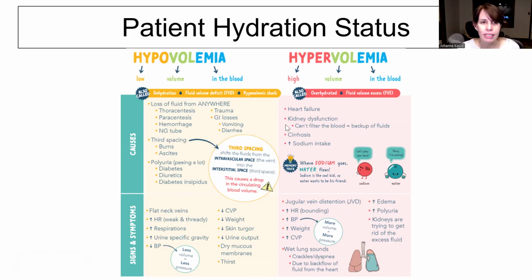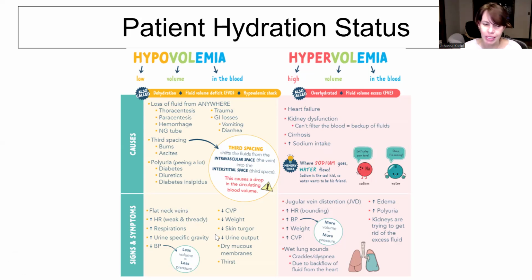And then what are the signs and symptoms? So low volume, of course, you're going to have lower blood pressure. You could have weak, thready pulses, decreased weight. If it's over a couple of days or even longer, you could have decreased skin turgor, drier skin, dry mucous membranes, and you should feel thirsty as well.